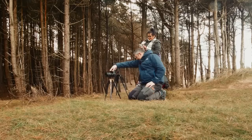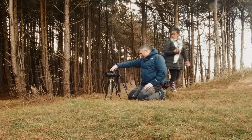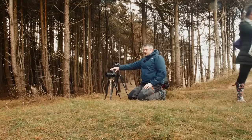Waiting for a bit of sun to hit there so I can have light coming in the background. Thinking of a black and white image for this. F11, ISO 100, 1/40th of a second, and bracketing to each side.